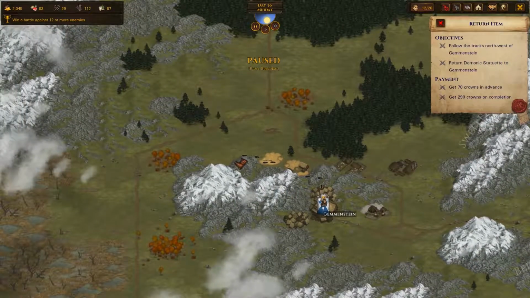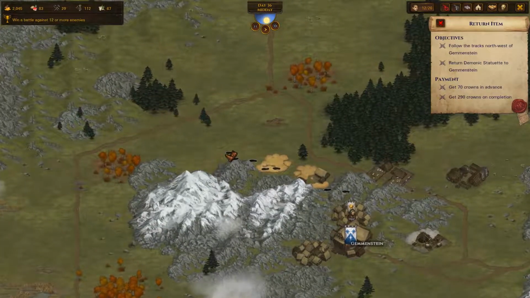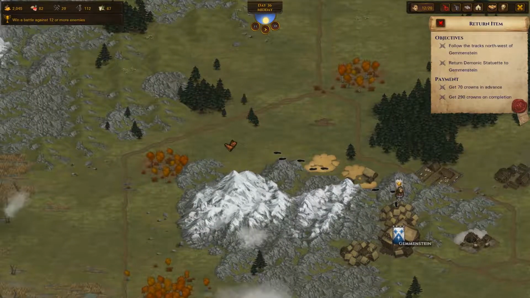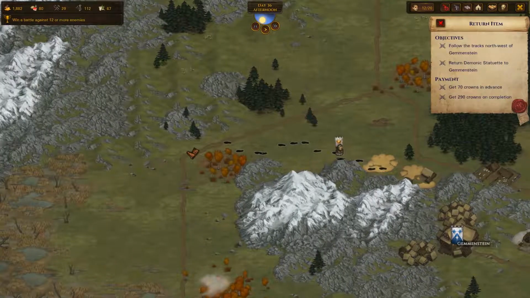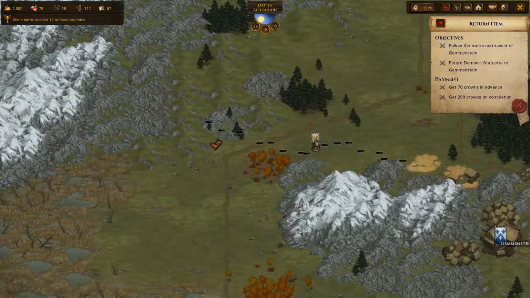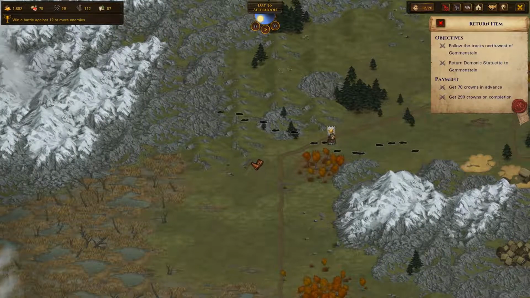And we've got these very obvious tracks that go off this way. Let's start following them. And my men are good to go for a fight, and we could use the experience for some of my less experienced men. Okay, they're going off into the mountains. I'm not excited about that.